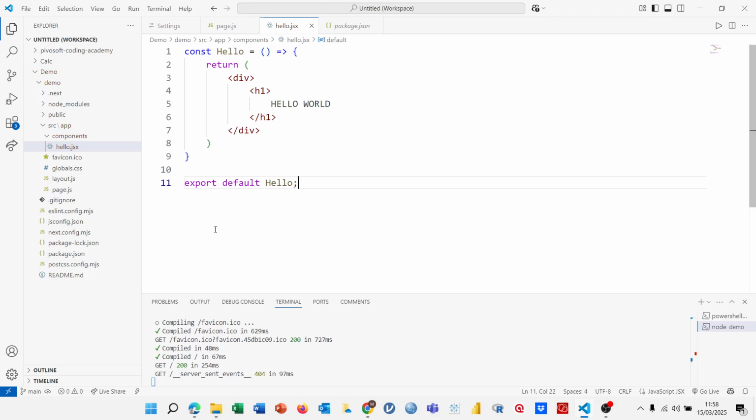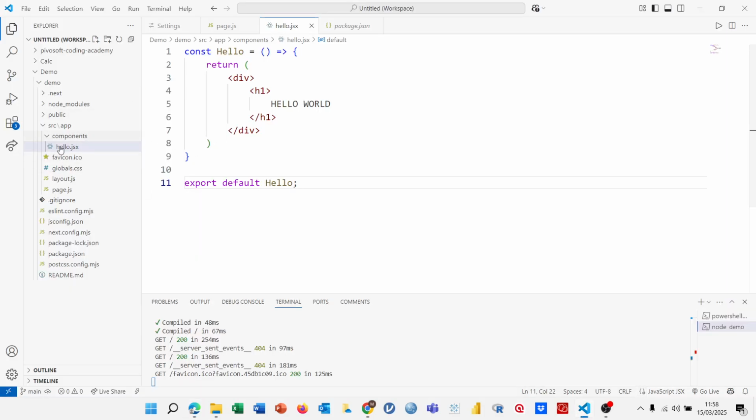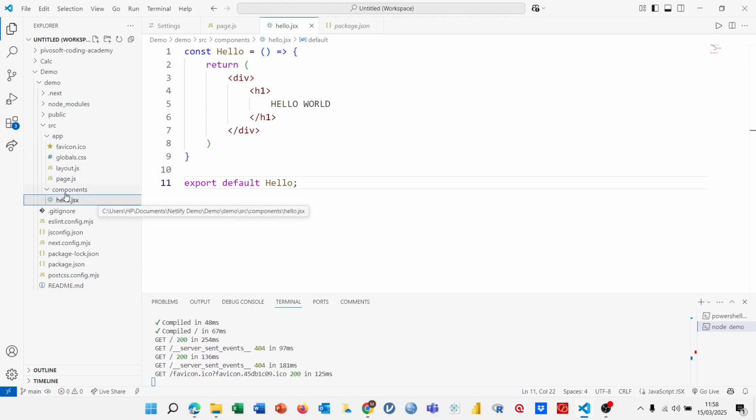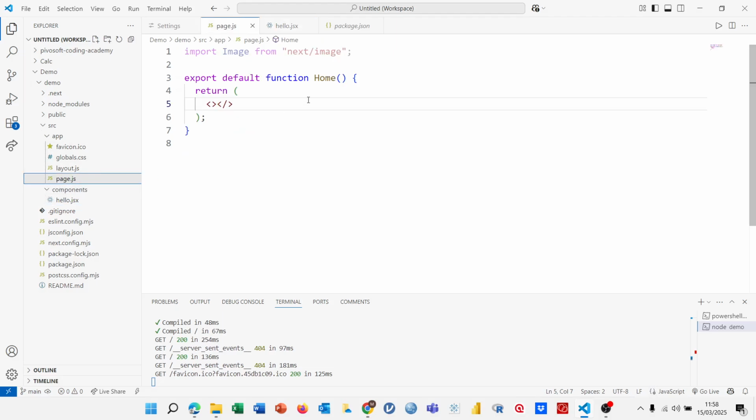Now if I go back to our website, we should see nothing, even if we refresh, and I'm going to explain why. The reason we see nothing is because we have not really exported this component. It's only in our folder. Oh, I see the problem. Sorry for that. I had created the components folder within the app folder, which it shouldn't be in. So yeah, I was saying this component now, it should be within this page component.